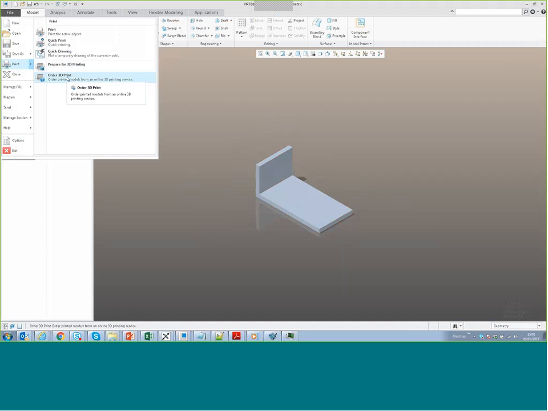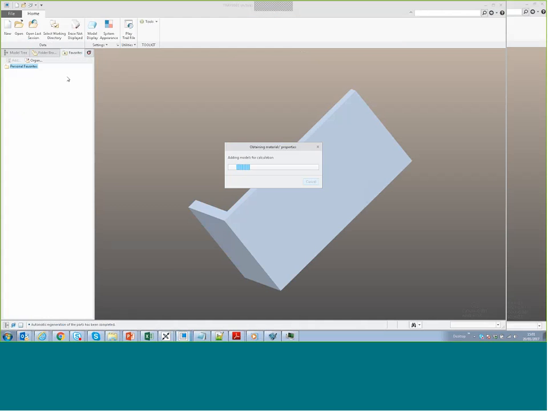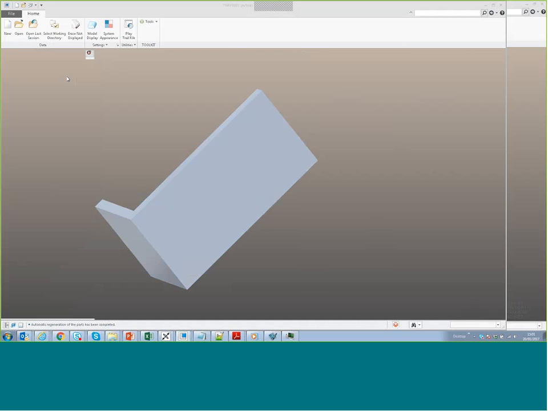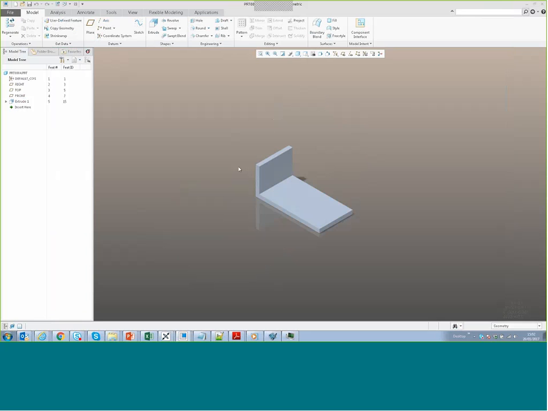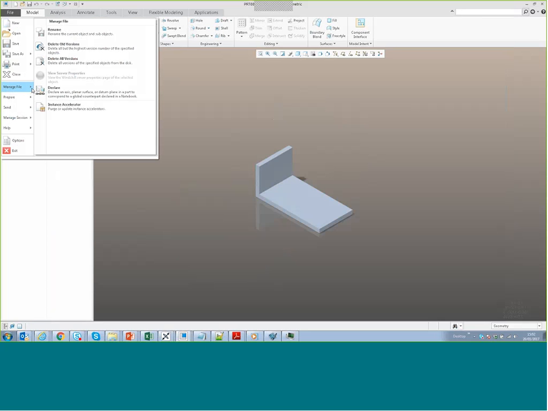If you say order 3D print, what will happen is it will look at the model, it will calculate how much it's going to cost, you will say place an order, it will go off to iMaterialize, and it will come back to you with a bunch of options saying in ABS it will be this, if you want it done in titanium, it will be this, and it will come back with a bunch of prices, and the idea is that you can place an order and this thing should be back to you within a week of having said print. So that's one thing, having the bureau service there.